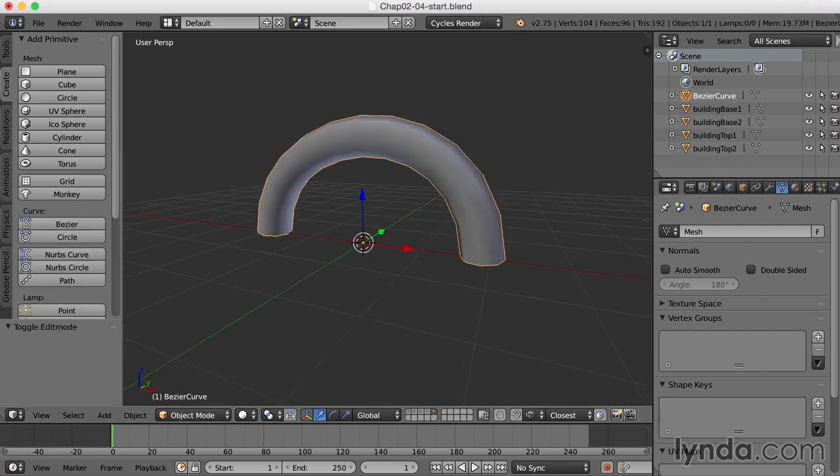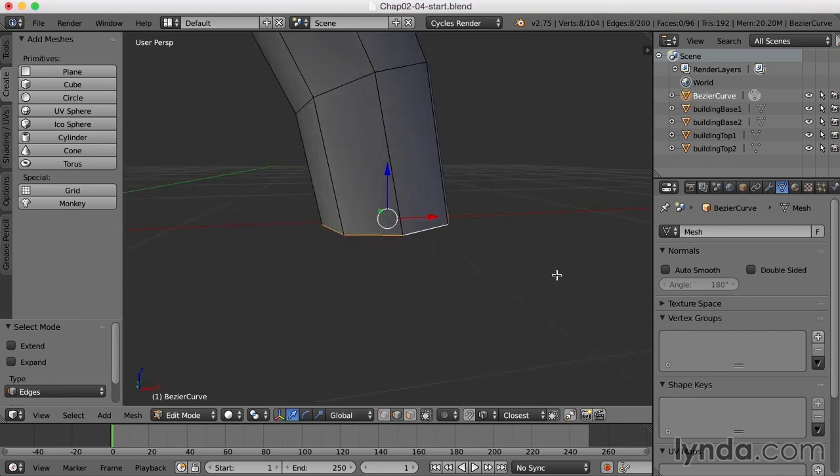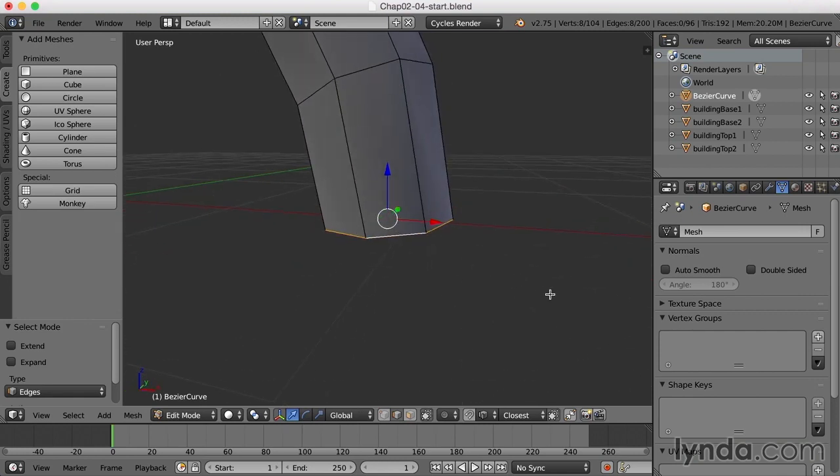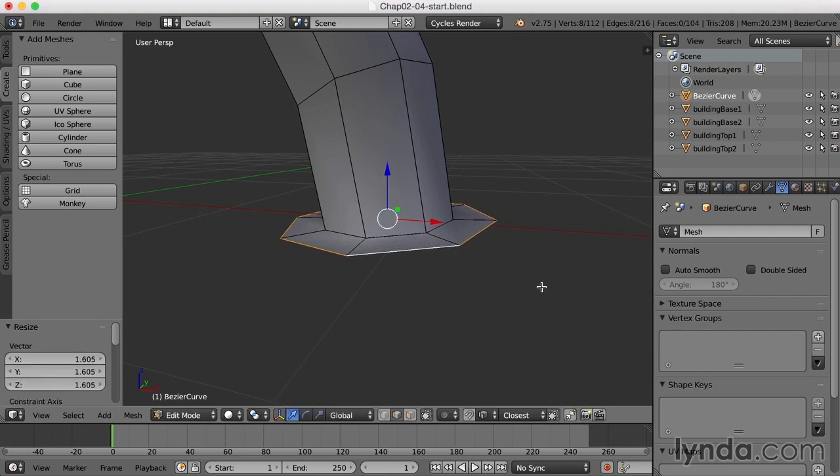Now we just need to create the connecting piece at the end of each of these sides. So I'm going to go to edit mode here, and I'm going to zoom in with the period key on the numpad. And what I'll do is just extrude this out. I'll just hit the E key and click, and then I'll press the S key to scale out. And I'll press E and then drag straight down.